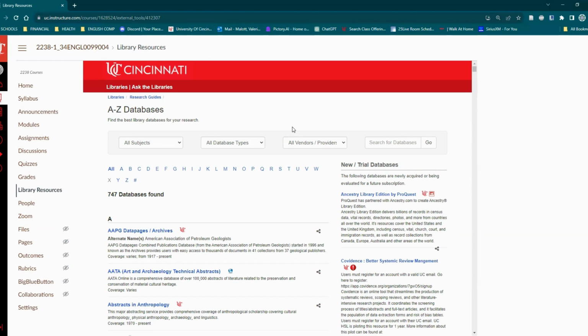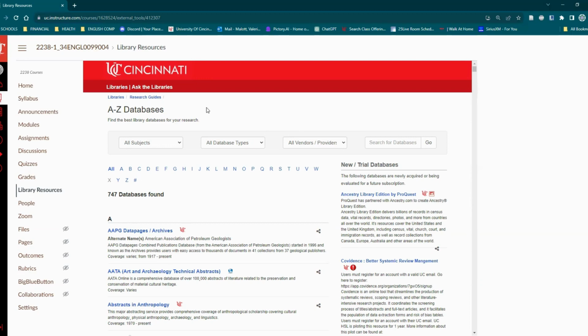But don't ever, ever pay for it unless you have a subscription because you're a member of a certain organization or something like that. Don't ever pay the ridiculous amount of money that they charge to get behind the paywall of a subscription service. It's just not necessary. We can almost always find what you need through these databases. And if you need help, of course, you just reach out to one of the librarians and they'll be more than happy to help you locate the information that you need to get to.